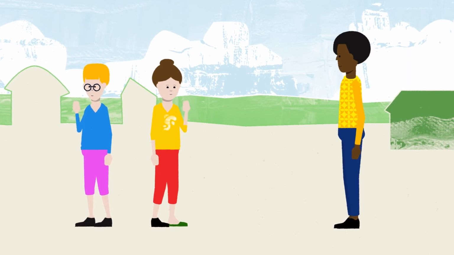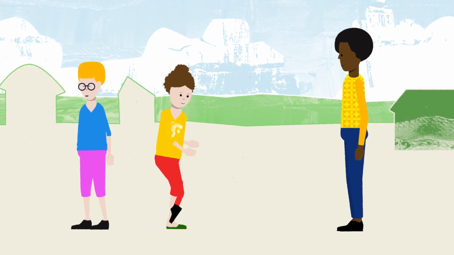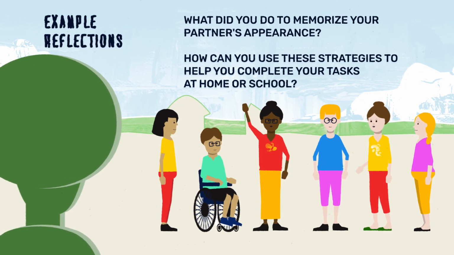Throughout the game, make sure boys and girls are playing safely and that everyone is comfortable with changing their appearance. After the game, reflect with children on how they can develop their memory skills.